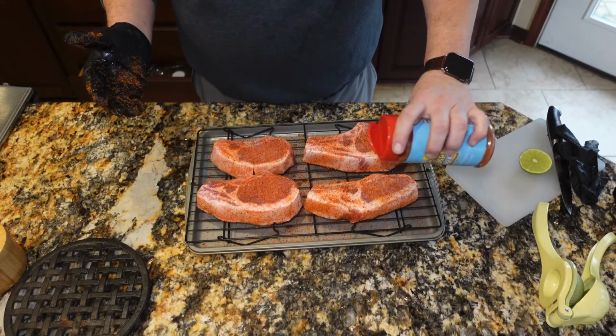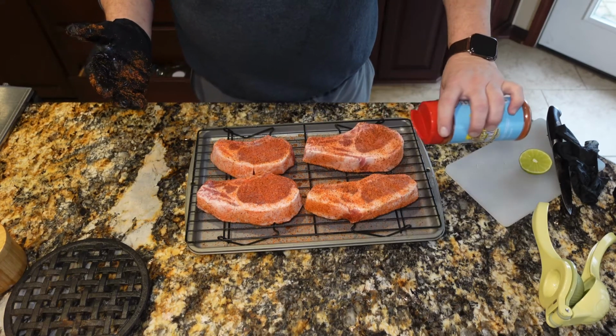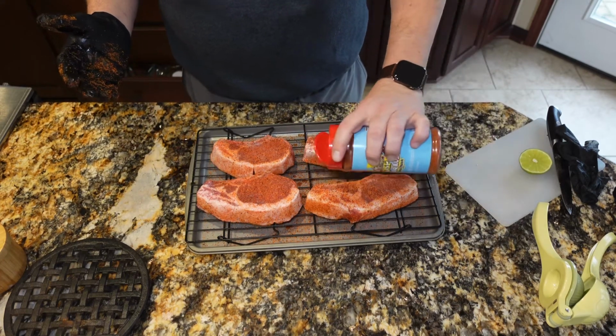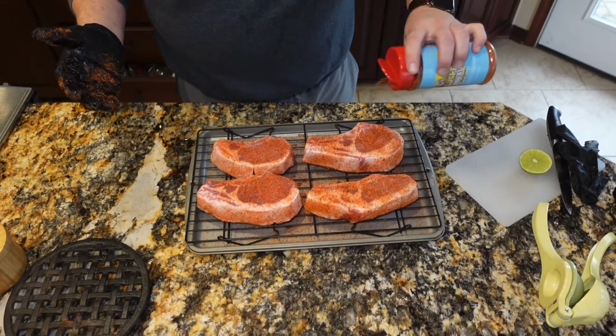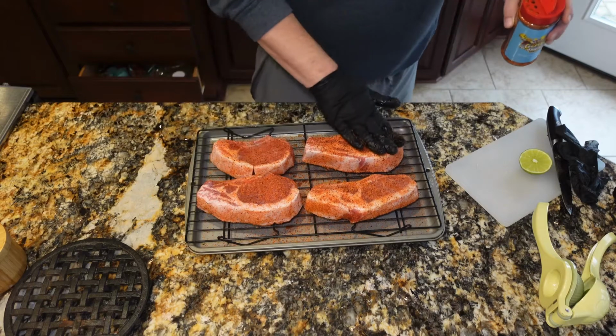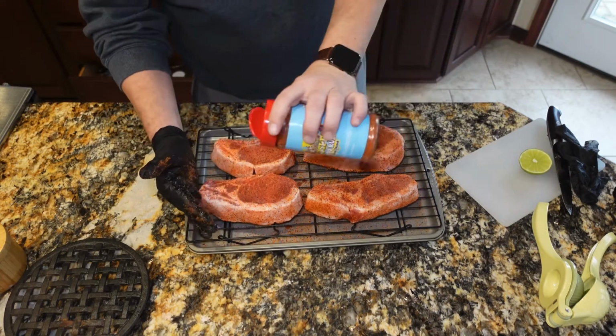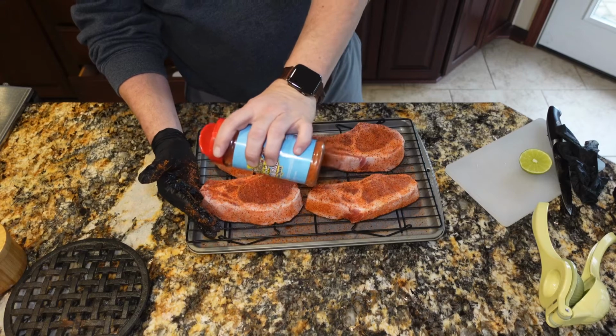I would avoid using those boneless loin cuts. Those are okay and serve a purpose, especially if you're going to pound them out and pan fry them. But this dish really works better with big, thick, cowboy type chops with the bones in. So that's what I would go for.